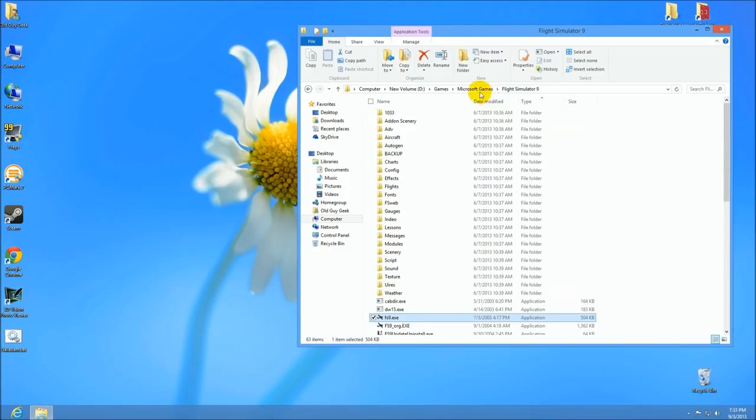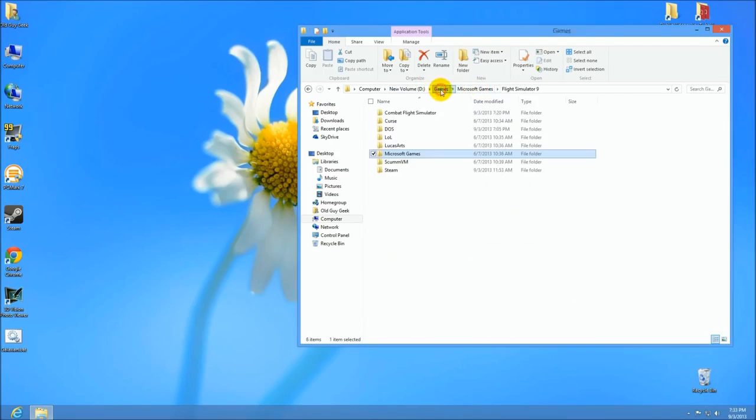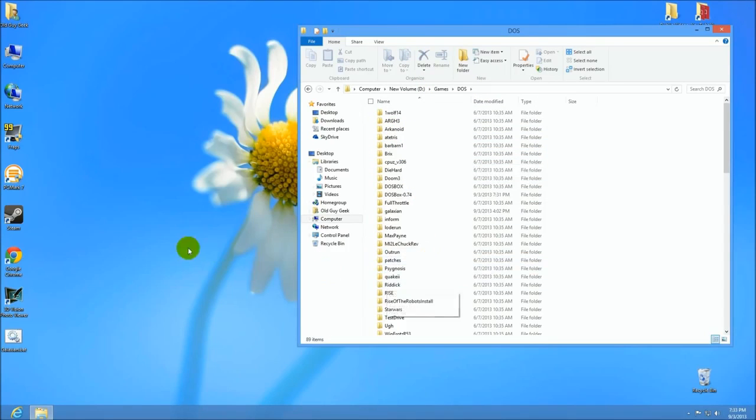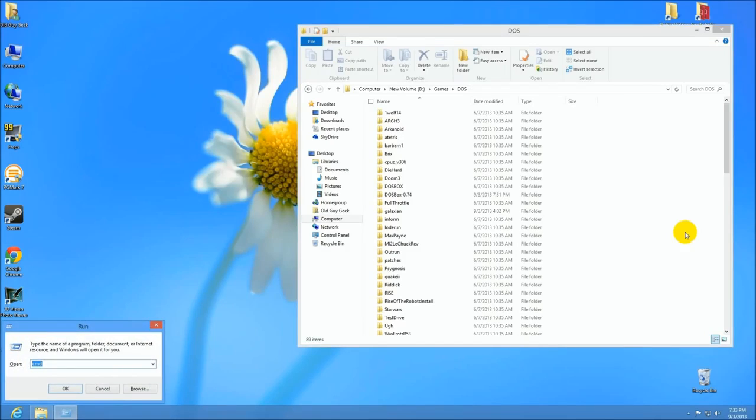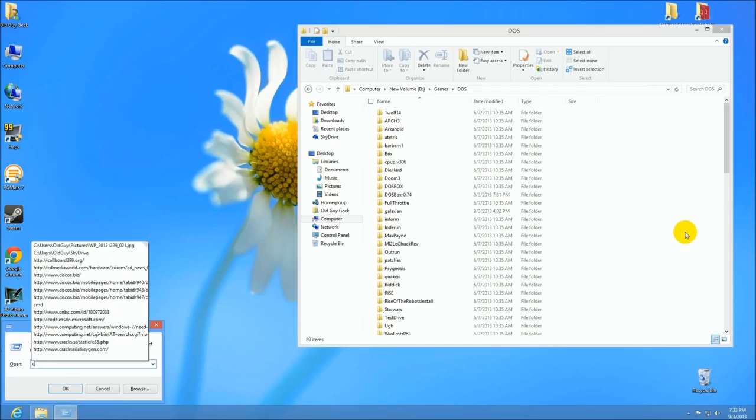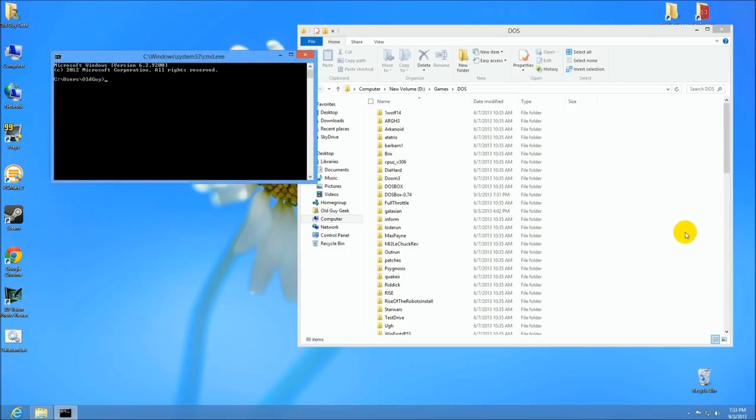So what does that mean? Well, it means you can't create a tile that actually points to a DOS program. But I'm going to show you how you can, actually, without extra software. So now, let's talk a little bit about how you can run DOS within Windows, any version of Windows. I'm going to the command line. I did it with the Windows key and R, and it brings up the command line. And I said CMD, and now we're virtually in DOS.